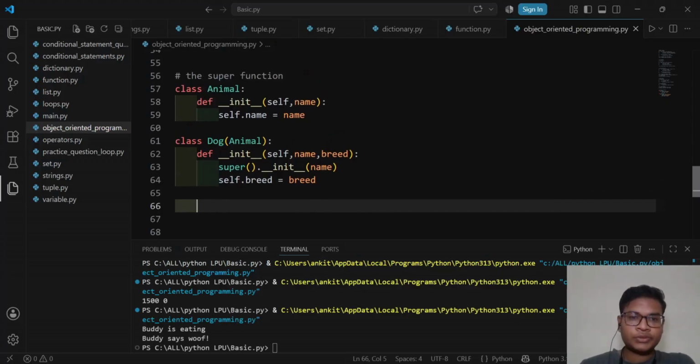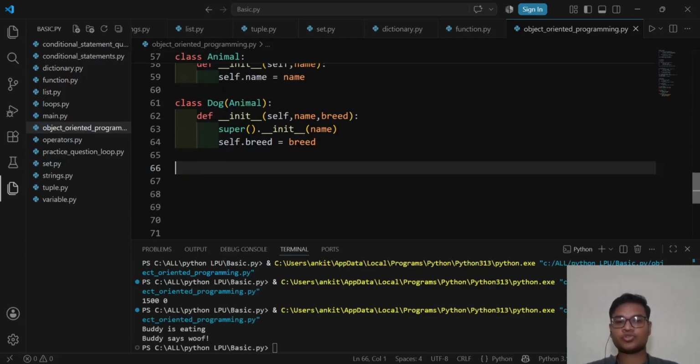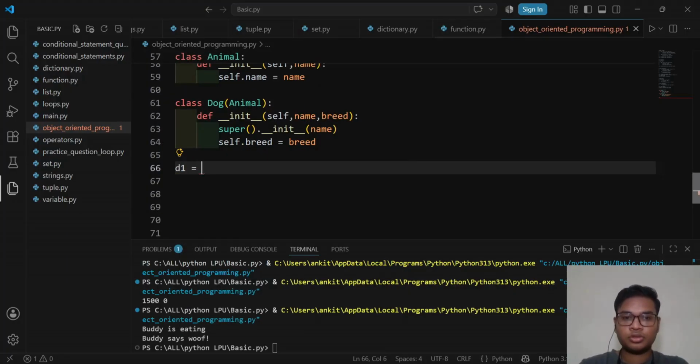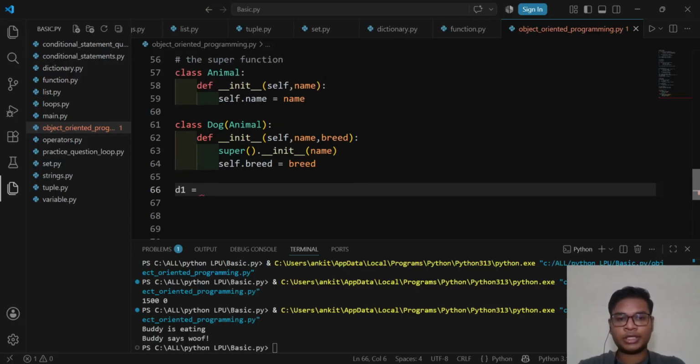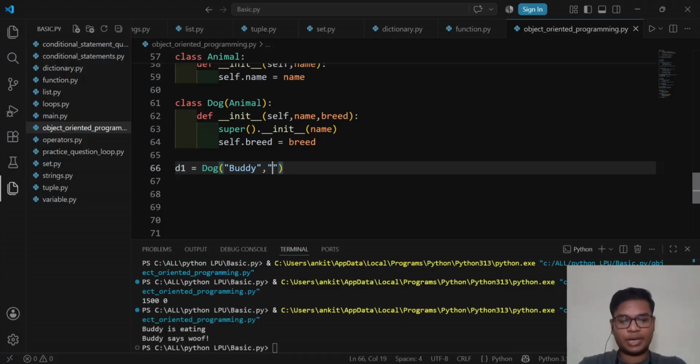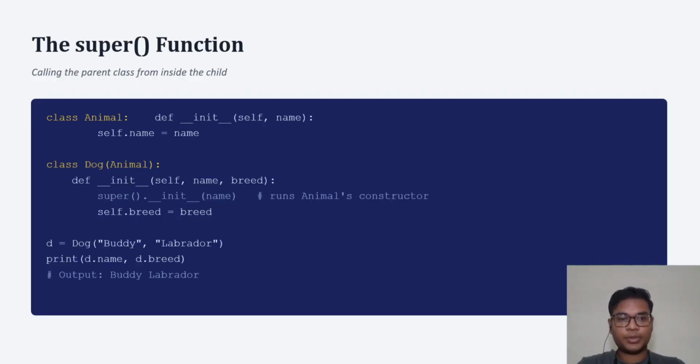So these two classes will be created here, and after that let's create an object, d1. d1 equal to Dog, where the name is Buddy and the breed is Labrador.